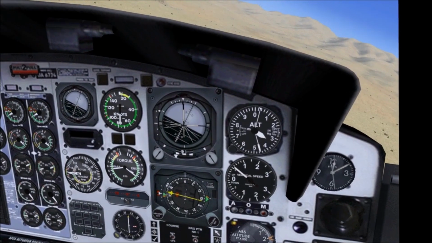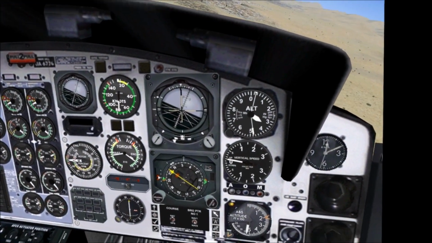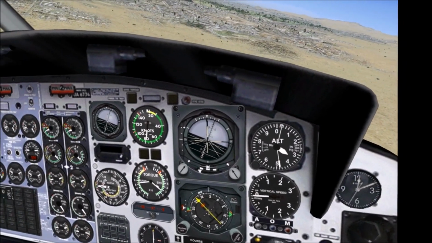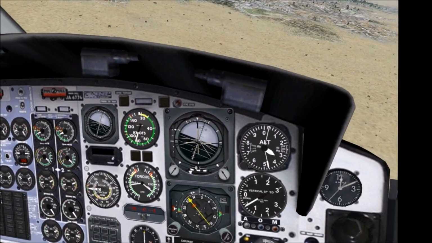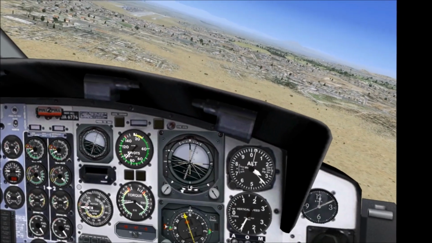Okay. So maybe a little bit more left pedal. So we're already at a... Oh, I'm also slowing down here. Sorry about that. Cross-check's getting slow because I got my face smashed into the instrument panel.